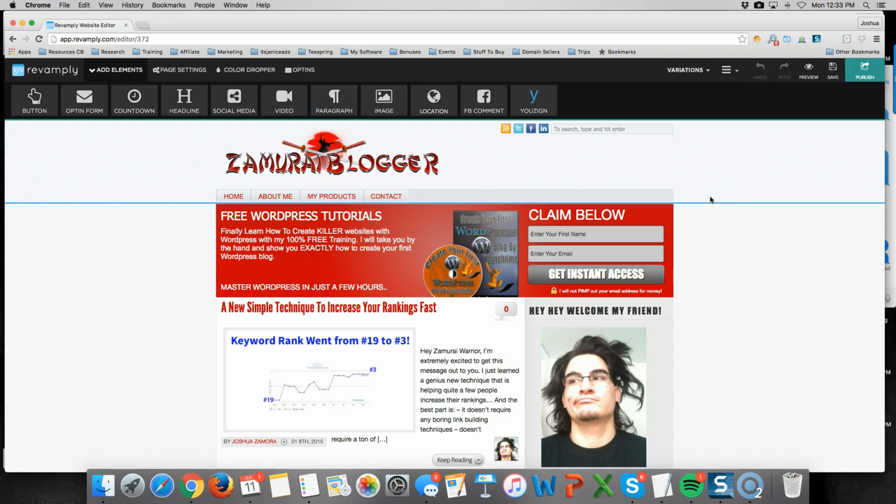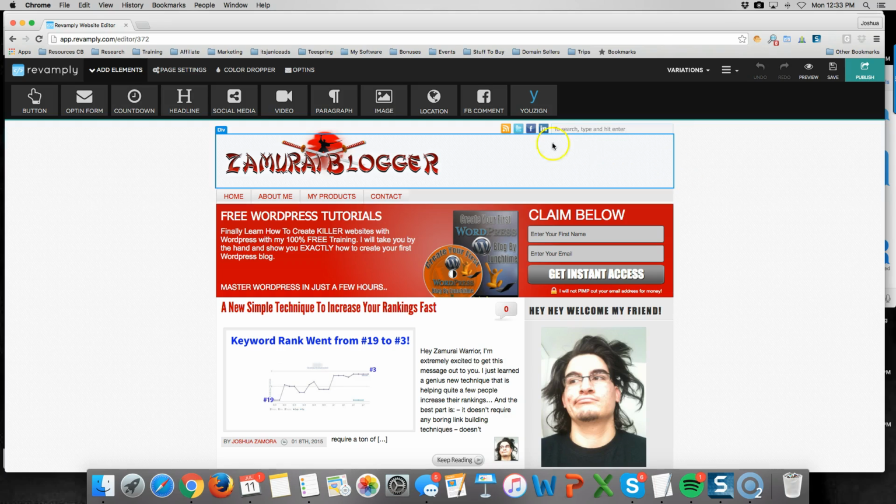There's so many things that this can help you to do. It can allow you to create different variations of different pages very quickly and get an idea of which one's going to convert best. There's so many things that you can do with this, and you can do it without ever having to deal with any code at all. Everything is drag and drop, click and remove, click to add. Everything is very simple. So I'm just going to start making some changes to this website here so you can see just how powerful this software truly is.